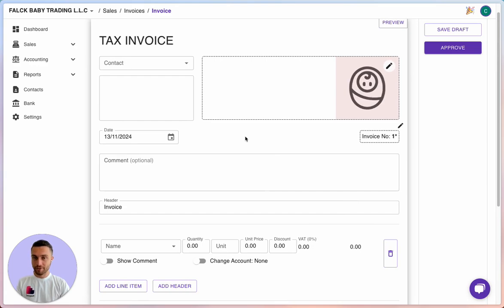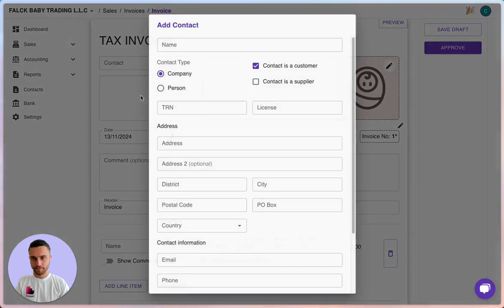So in order to create my first invoice, first I would need to create a new contact person. So now I press Add Contact. The invoice that I'm going to issue today is to Momsworld. Momsworld is a company. It could also be an individual person. My relationship with Momsworld is that they are a customer to me. If they were also a supplier, I could select this button.